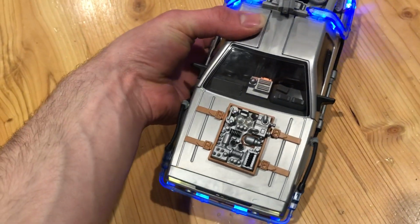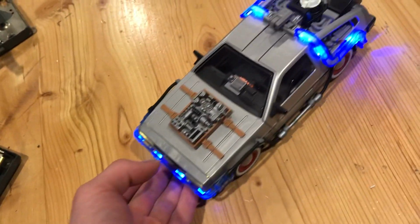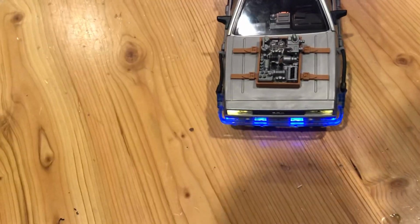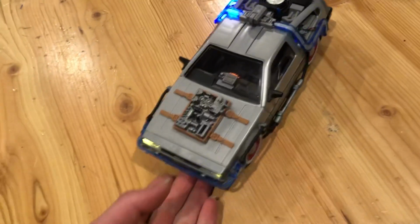So even if you press the button on the bottom, it's not going to do anything. The computer board will continuously cycle in the same lighting mode. So it'll just keep doing the first pattern over and over and over. So if you want this in a display or anything, it's kind of nice.